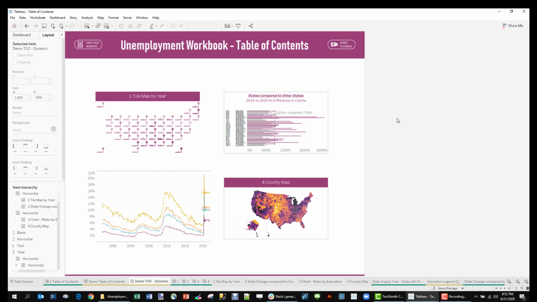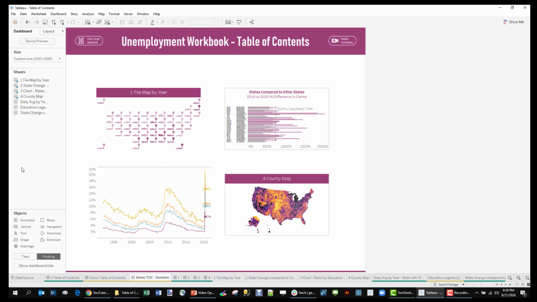One thing you can certainly do is you can duplicate your sheets. I don't really love duplicating sheets, but you could duplicate your sheets so that you can design those sheets specifically for this table of contents, make the point smaller, get rid of the headers and things like that, but you can kind of edit it for exactly for the table of contents if you really, really need it to be dynamic.